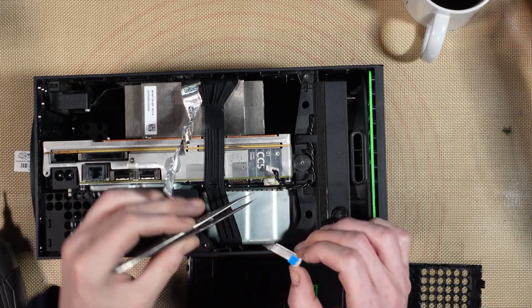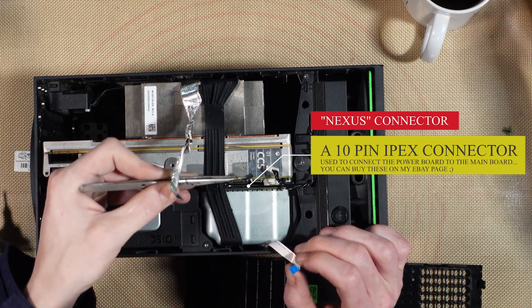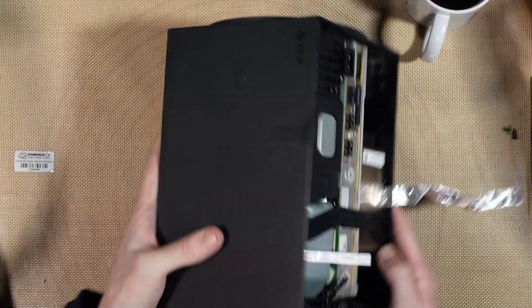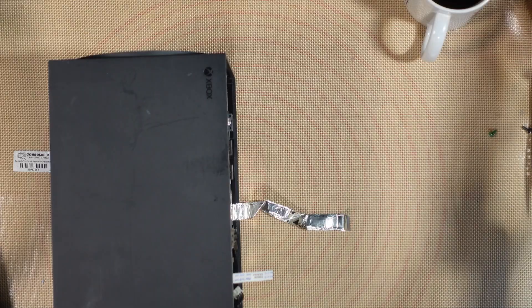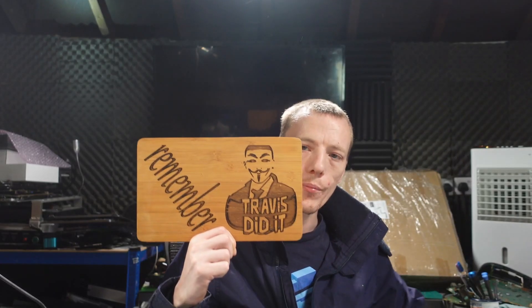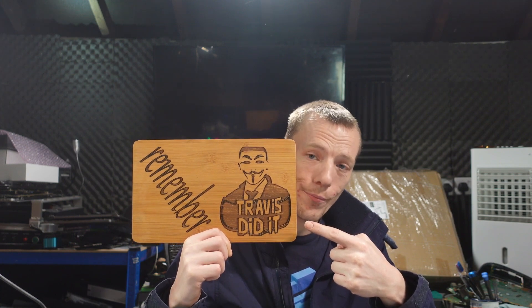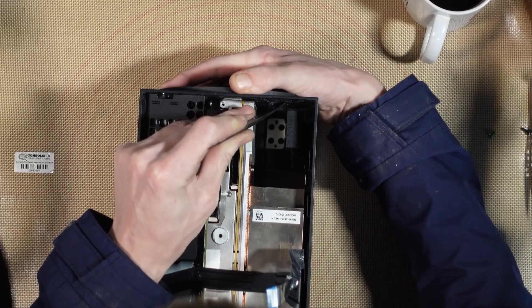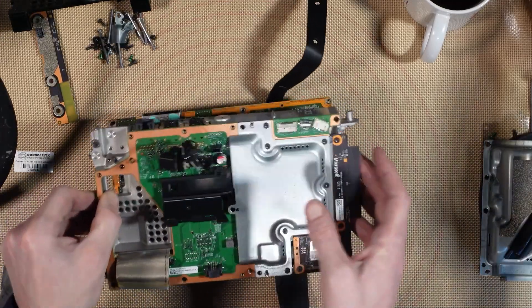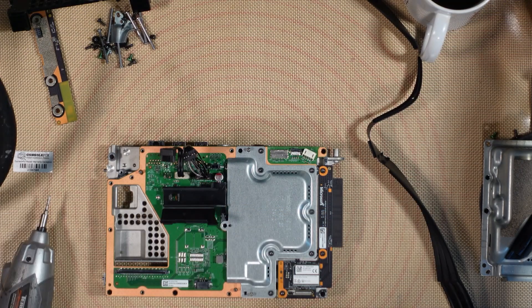Okay, the Nexus connector's hanging off on this. Actually, let's just show you quickly under the scope. Yeah, that's just a little bit melted, I would say. I'll leave that to sink in for a minute. Because people are asking who the hell did this. I don't need to say any more. It's just whether it's done any damage to the board. Let's take care of that later on — on that APU board. Let's deal with this first.